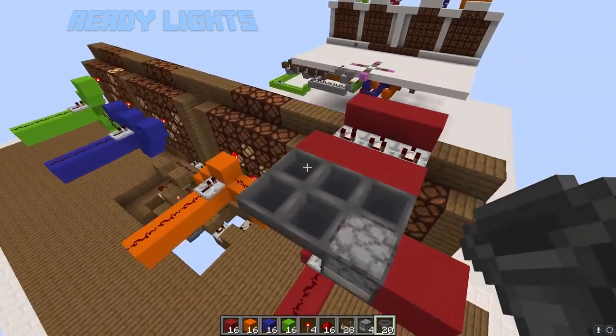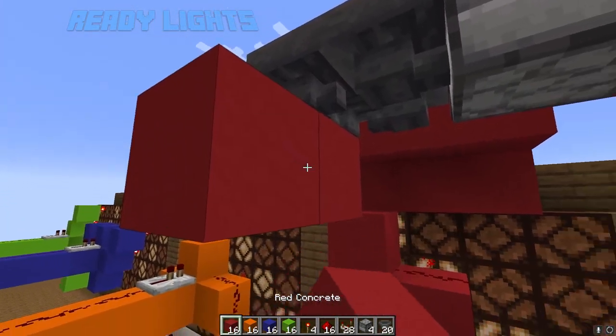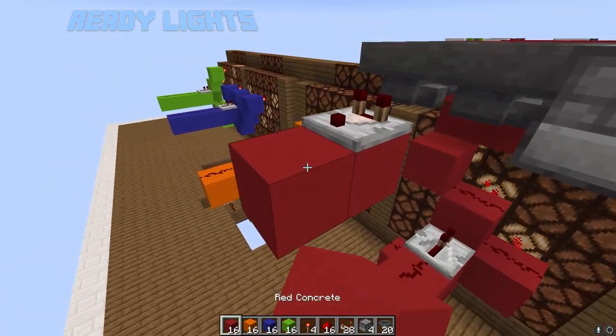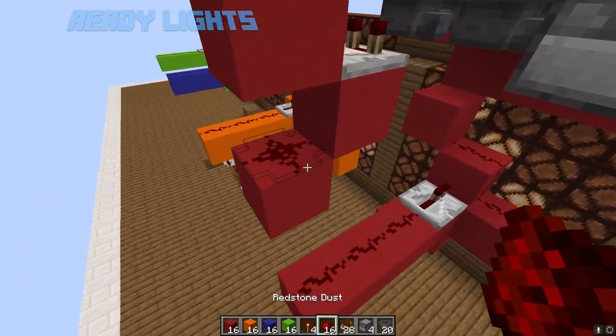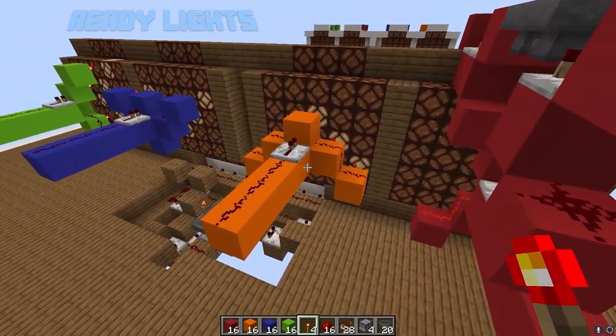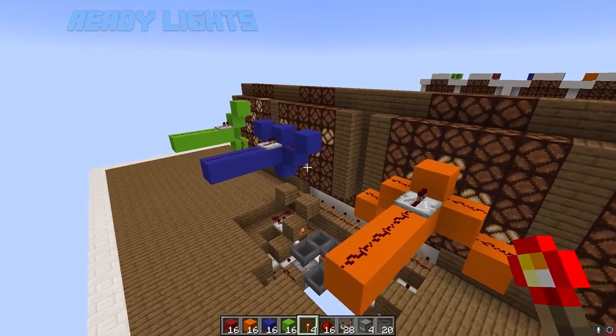And you want to go behind this hopper there, place a block down like that, go one, place a comparator facing this way, the block up like that, block down there, break that block, redstone dust on this block, and then redstone torch. Now this is the exact same for all three of these over there. So what we have to do is just complete this three more times, and then we'll get on to the next step.